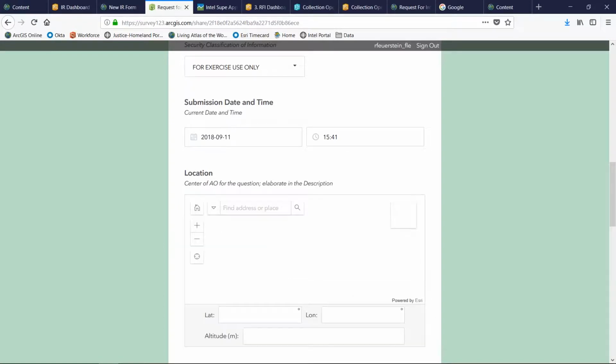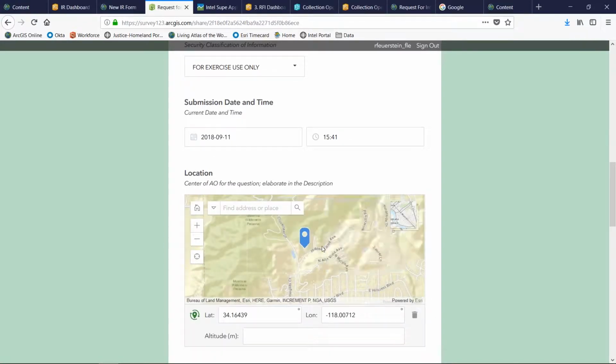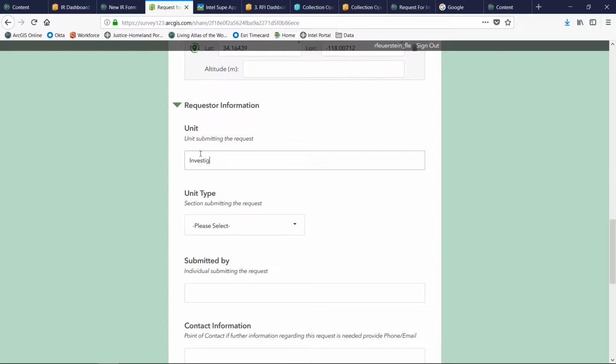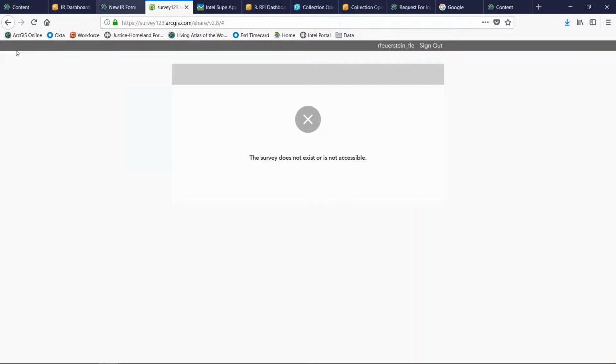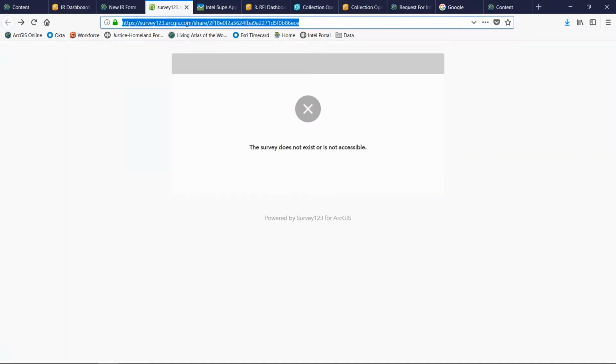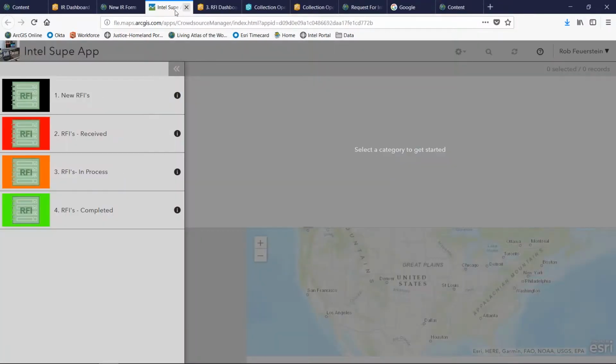If location is relevant, that can be selected, and then you can put the unit, the type of unit from the drop-down, and as I fill out that RFI, that's going to update the feature service and present that RFI to the RFI manager.